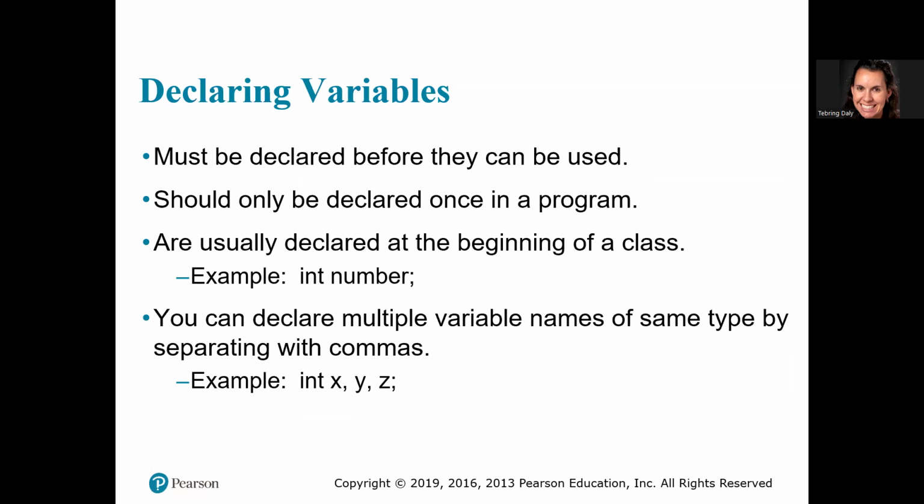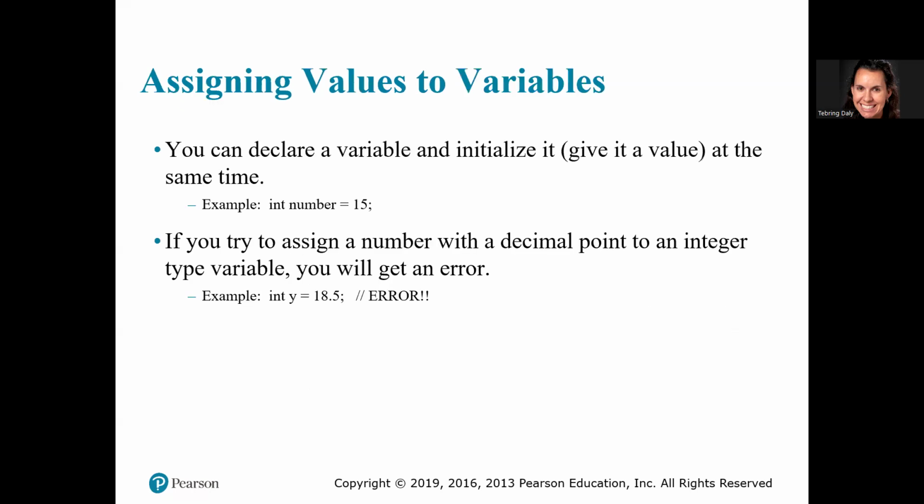All right. When you're declaring variables, it's the same thing as in C++. If you know that they all have the same data type, you could go int x, semicolon, int y, semicolon, int z, but you can also put a comma between them. It condenses it a bit. You can assign a value. Be careful, you can't put a double into an int. It's going to complain about loss of precision, because that's a decimal and you're trying to put it in an int. So just make sure you're putting the right data types in there.